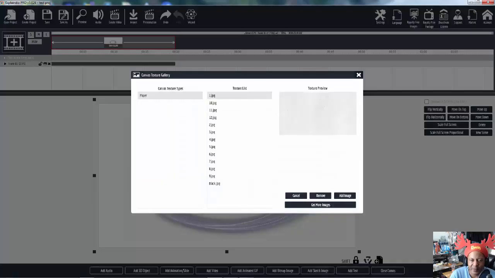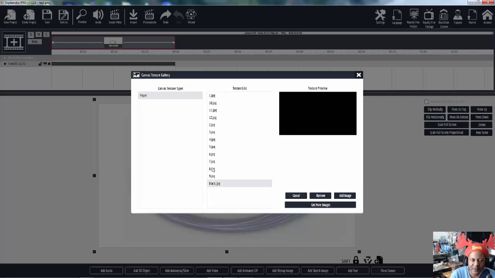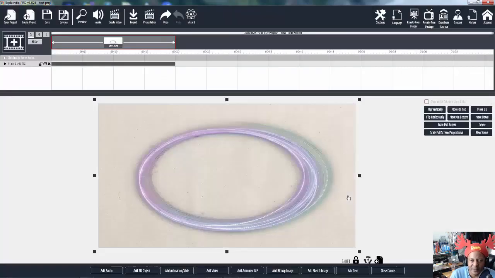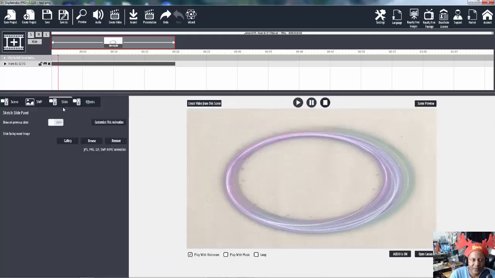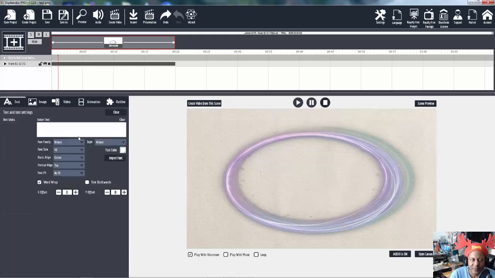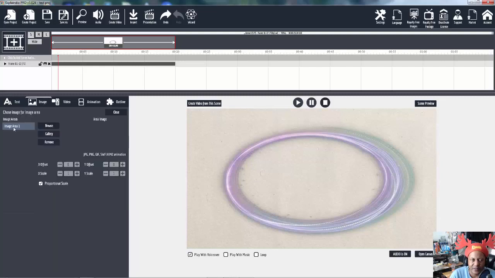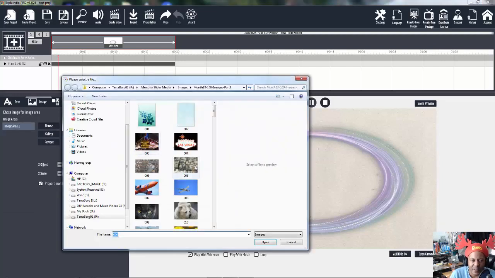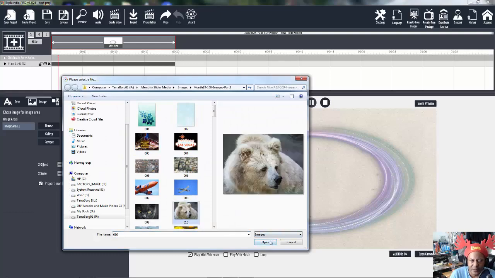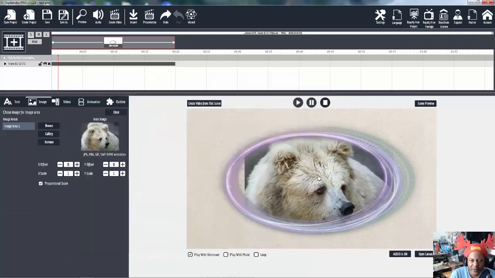So here's where paper comes in handy. I can put some black paper. I don't have any. Well, let me try this one right here. See, that's a nice little decent background. Even though this is an SWF, it still is controlled under the slide panel. Now, there's no text, so you don't see a text 1 through whatever, because I created this with just an image and a video field. So come under here, now you can see it says image 1. If I browse to my images, let's put the little doggy in there. All right, there's a little dog.